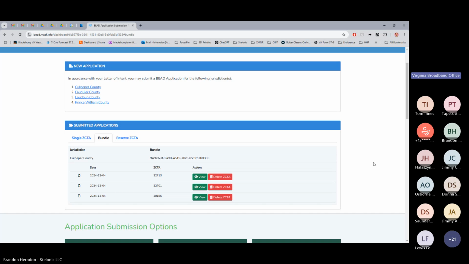Can you repeat those numbers, Brandon? I think we had some folks writing those down just for informational purposes. Yeah, sure. So currently this is not approved by NTIA yet, but in our preliminary data, the maximum value for a ZICTA is about 3,400 unserved points. Only 19 ZICTAs are over 1,000 location IDs in a ZICTA. The median value is 41, so most ZICTAs are about 40. And then the average, if you sum them all and divide by the total, is 135.